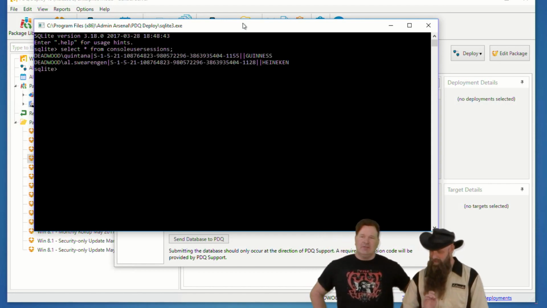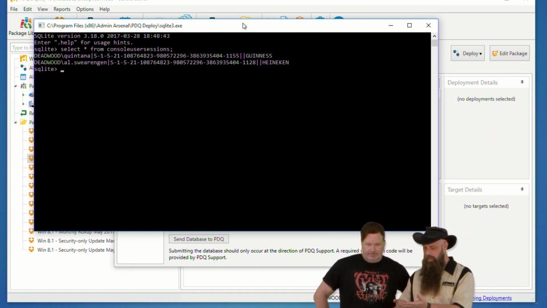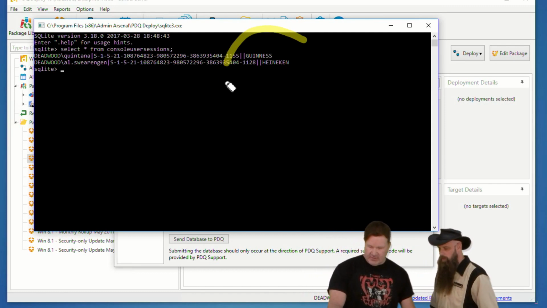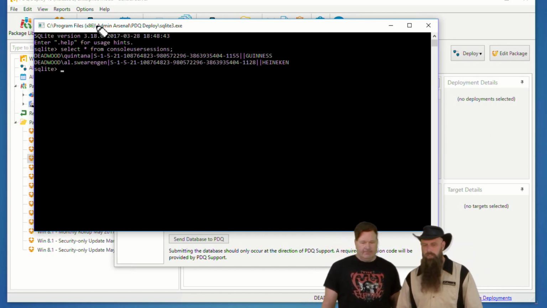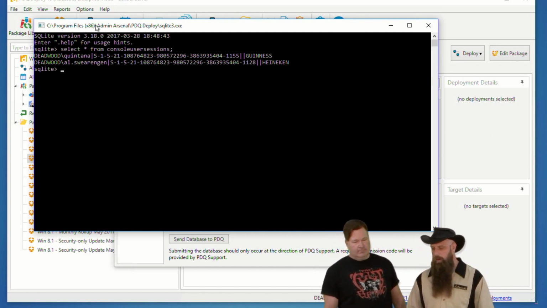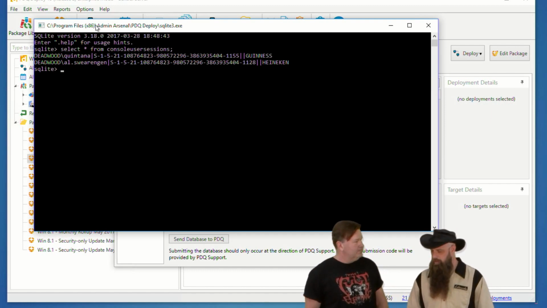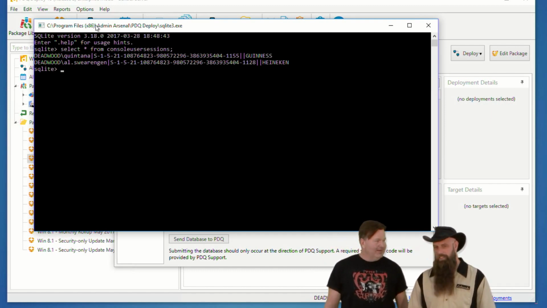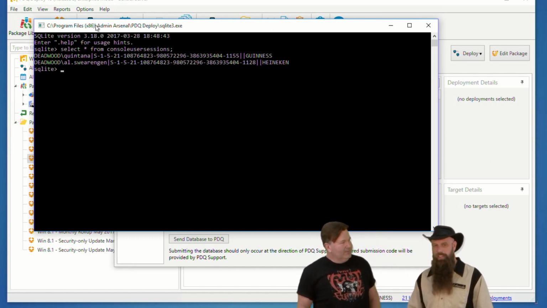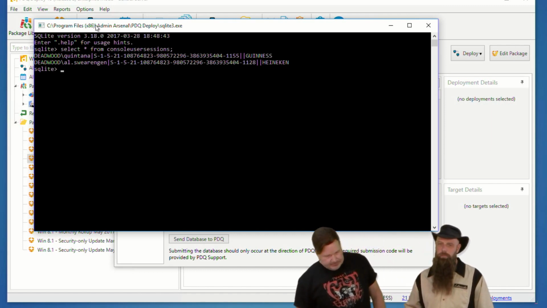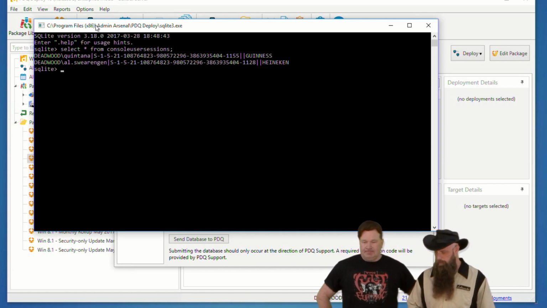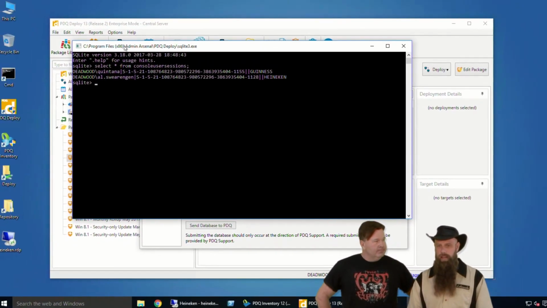Yeah, I was close. And here you'll see, in this case, the name of the user, so we can see Quintana and Al Swearingen are connected, and the last field is the computer from which they come. So right there's the computer. Select star from console user sessions. If you're using SQLite 3 like we're doing here, make sure to have a semicolon after your select statement. It's like Perl. Otherwise it doesn't terminate; it's just expecting additional input. If you hit enter, your carriage return, you get a continuation. Anyway, that's how you can do it. This will only store concurrent sessions. So that should help you narrow it down, Matt.